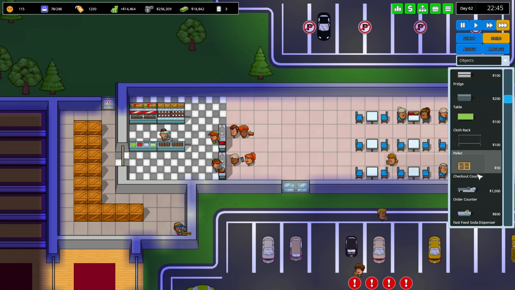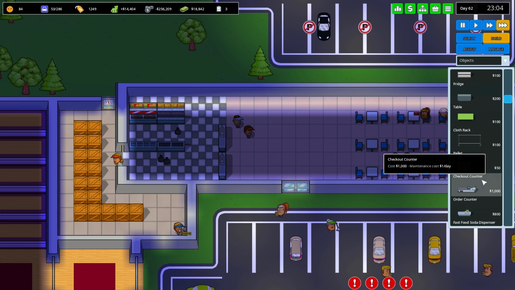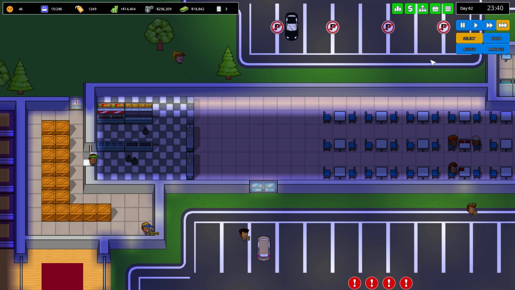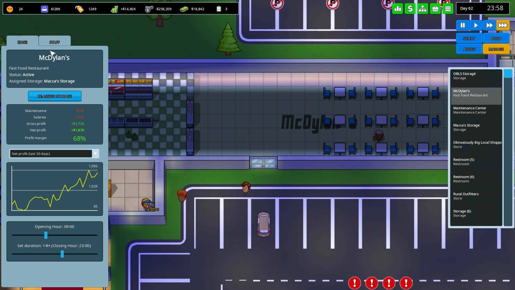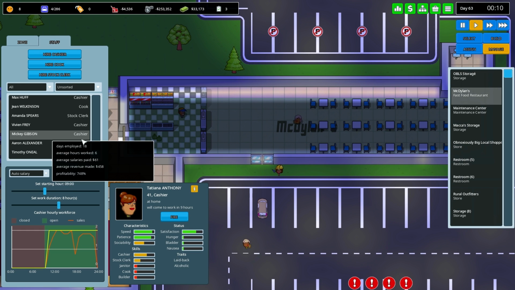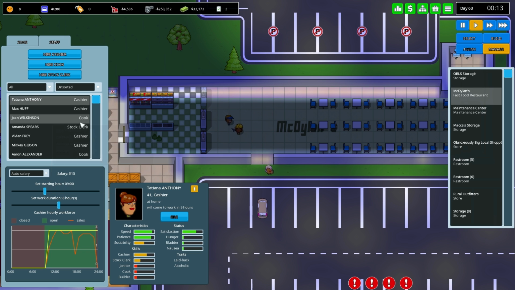So let's go to objects. Let's get ourselves that order counter. We'll throw it in there. And we are going to need to hire another member of staff. So if we go to MCDYLAN'S, we go to staff. We are going to want to change things up a little bit. So this place is... No, I was looking at cooks.